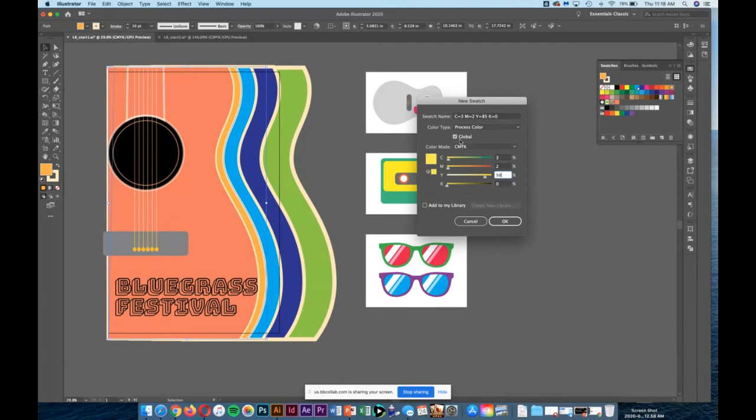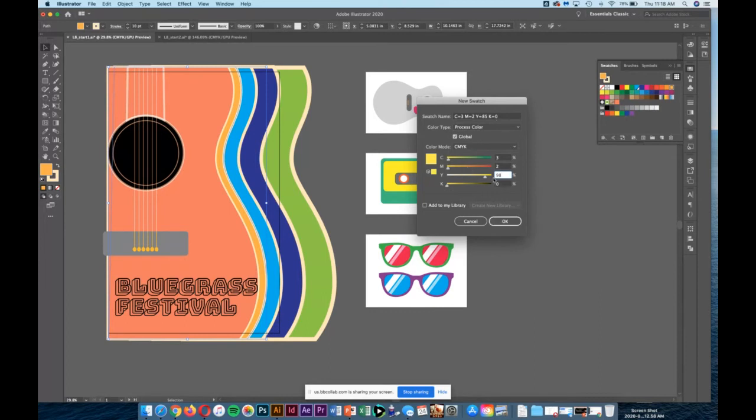Now notice when I select it, there's this little global button. If you take a look in your swatches panel, you see how there's a little white triangle here? That's telling me it's global, which means that if I edit that swatch, it'll automatically update that color across the entire document. So whenever I create swatches, I always make them global. So that if I'm designing a logo and the client changes their mind and I'm using that color in multiple spots, if it's a global color, I can update it once and it'll auto apply to the entire document instead of having to go to each individual object and update it that way.